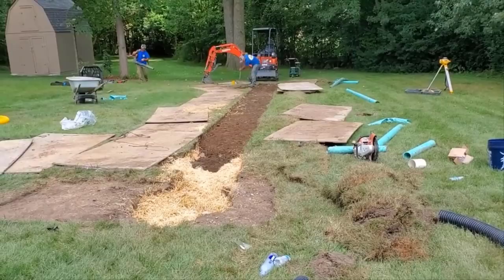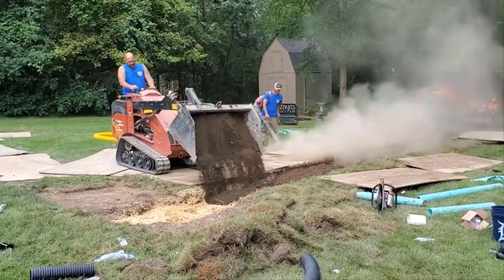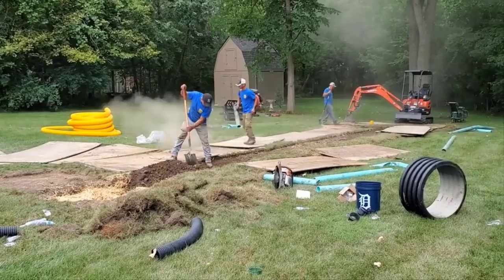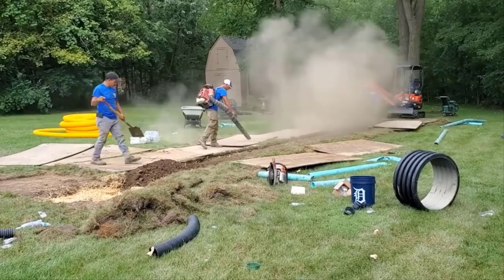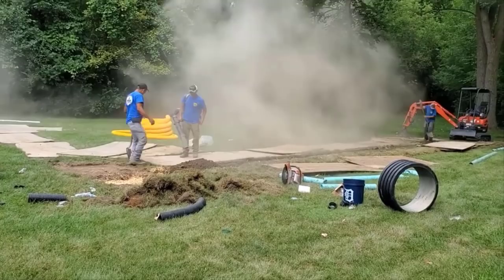And you can see the guys now, hey, this is for DIYers. This is how you do things right here. You work smarter, not harder. They're blowing off all the plywood so that all that loose dirt and dust goes right into where they're going to lay the sod. So this is the right way, because when you pick up that plywood, dirt's going to come falling off of it. And that's why these guys can get a system this size done. This is a day job, but not a dark job.